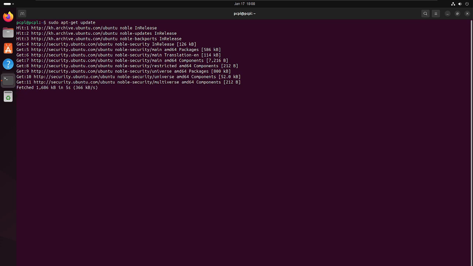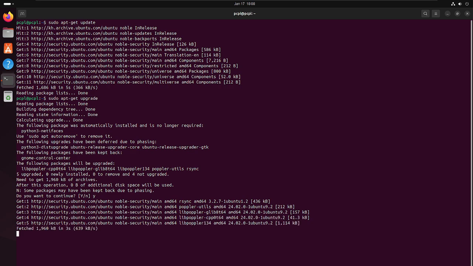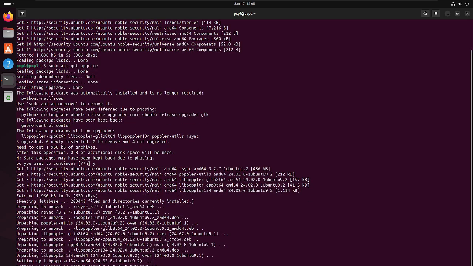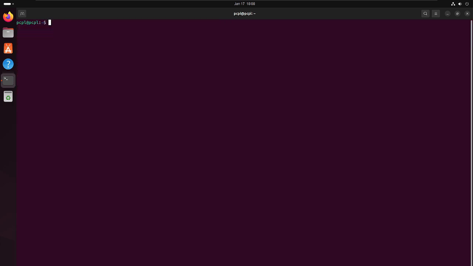Once this update is done, later you just type upgrade. After upgrade, then later we would like to look here. So you need to keep your system up to date every time. So just type clear.